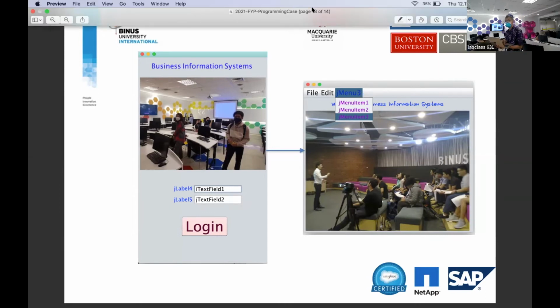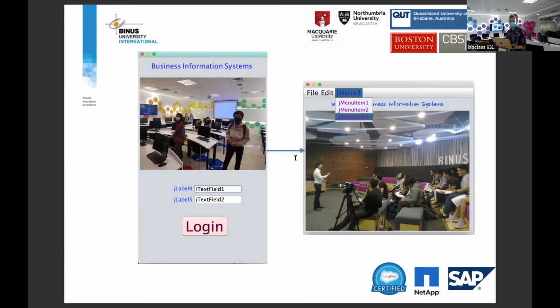Essentially, it comprises one image, one JMenuBar, and one label. So when I say one image, it's actually one JLabel.